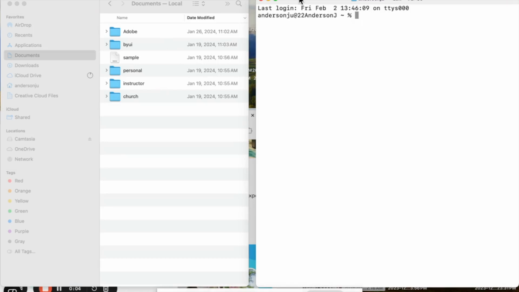Command Line Interface, or CLI, is a non-graphical, text-based interface to communicate with your computer system. You might be familiar with more of the file management on something like your Finder window, which is considered a graphical user interface, or a GUI. With a CLI, the user can do similar file management, but the commands are typed into this terminal. There are lots more CLI commands that will do much more than just file management, but this video is going to cover just a few of the basic file management commands.